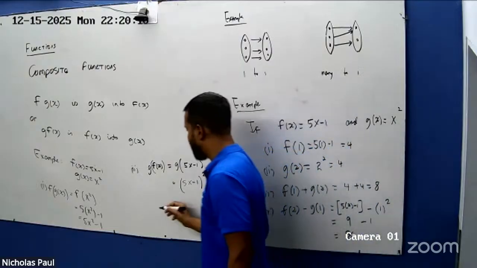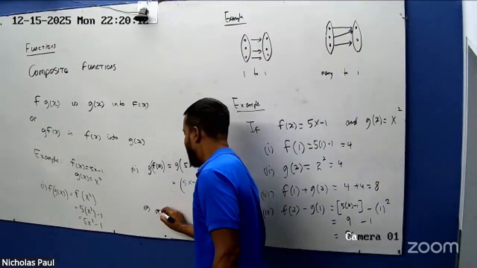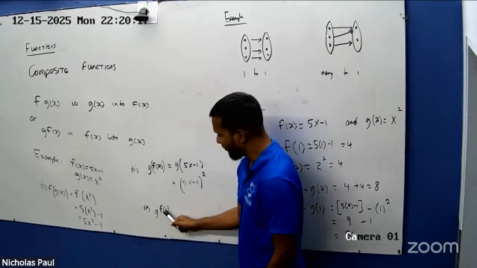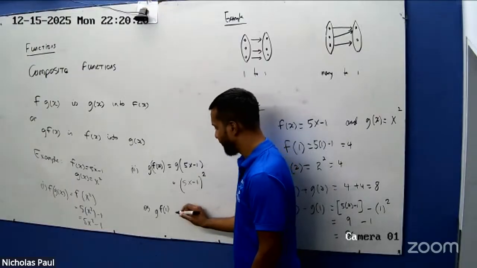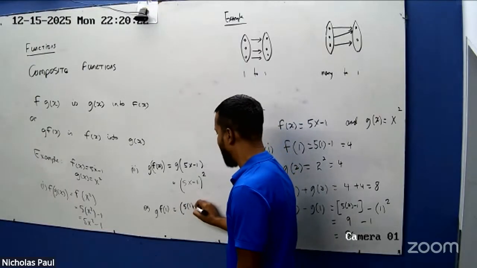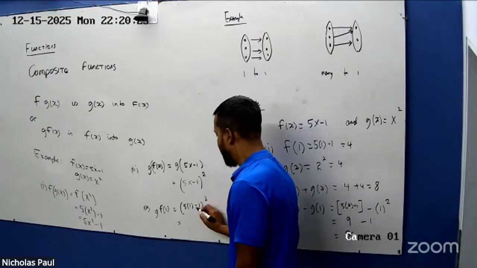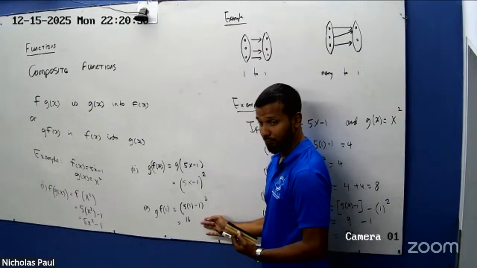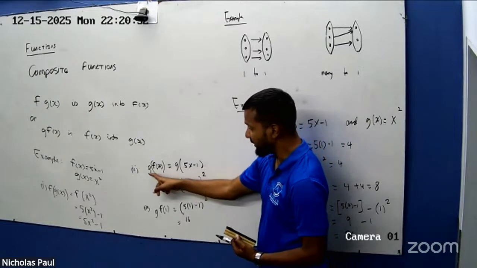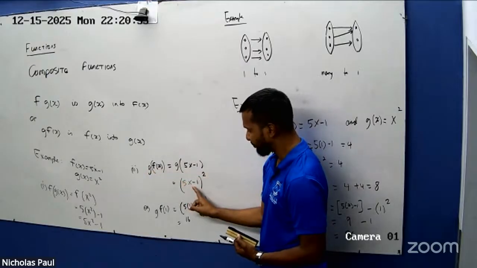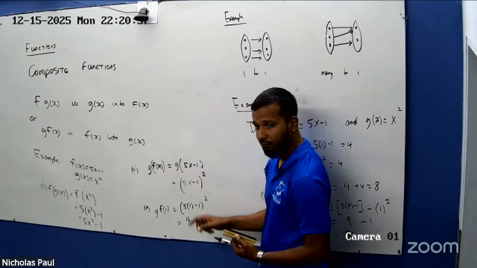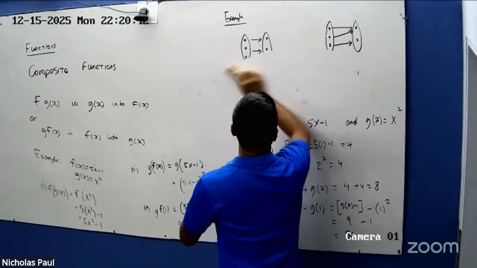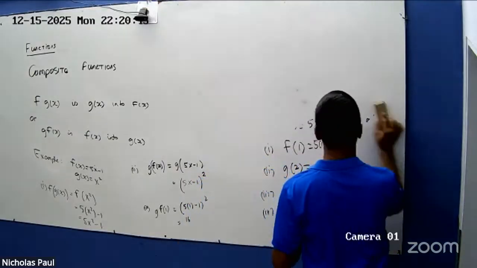Right? I'm just giving you a small example. If I ask for g of f of 1, I can use this here. So that'll be 5 times 1 minus 1, squared. 4 squared is 16. Right? So I'll get the same answer. But I'm just showing you, when you see g of f of x, you must have something with x here. All right? Copy it down. Let's try a few and still get the hang of it.